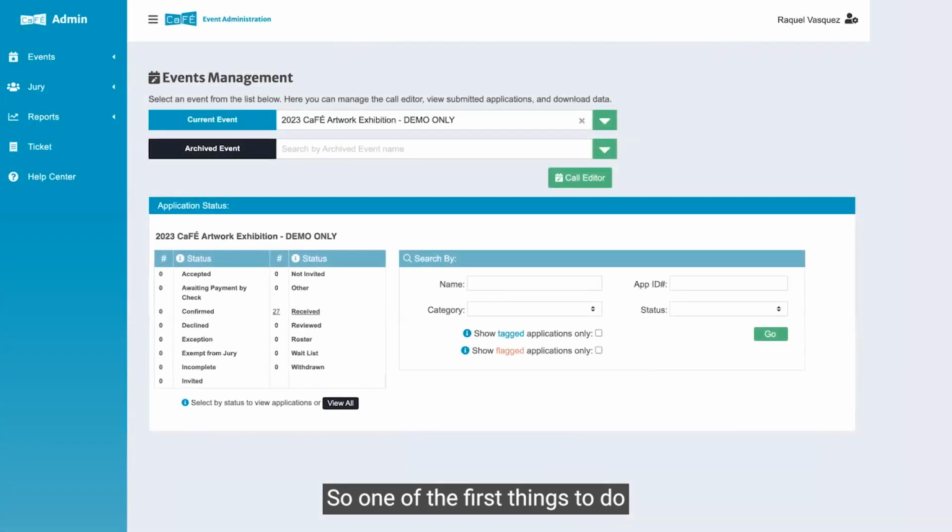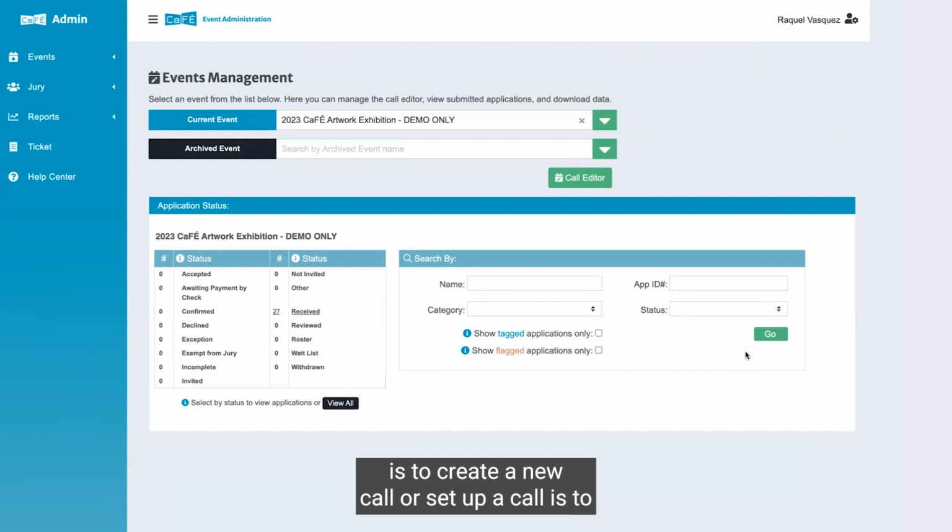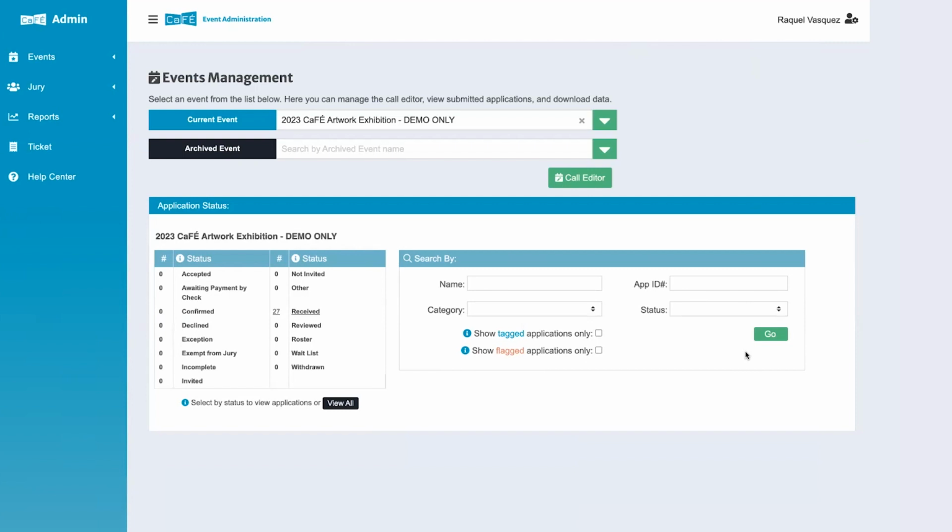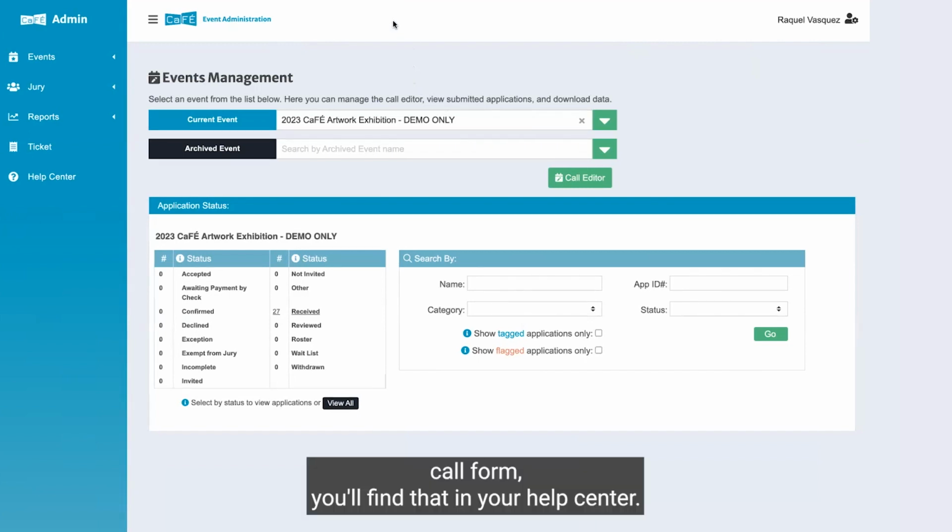So one of the first things to do to set up a call is to request that a template be created for you. You'll find the request form in your help center.